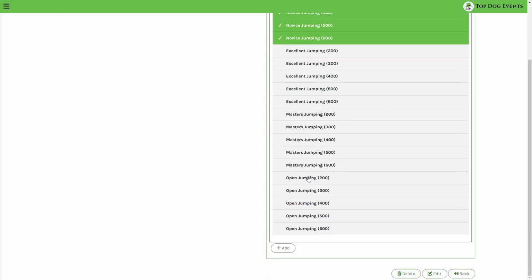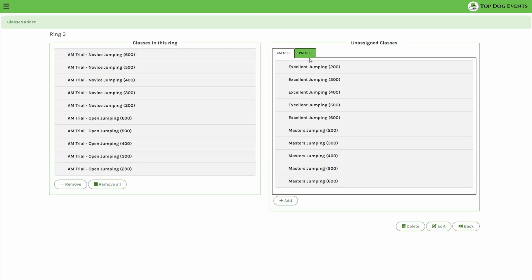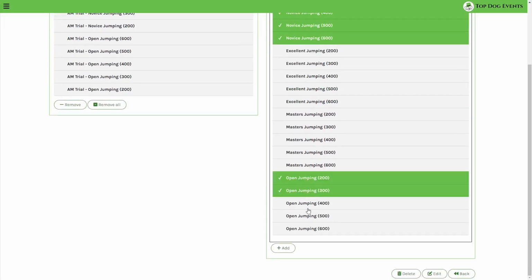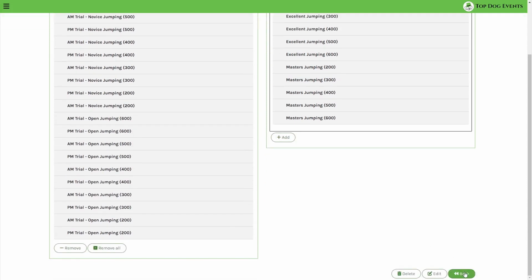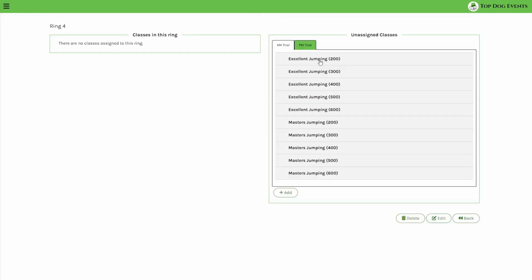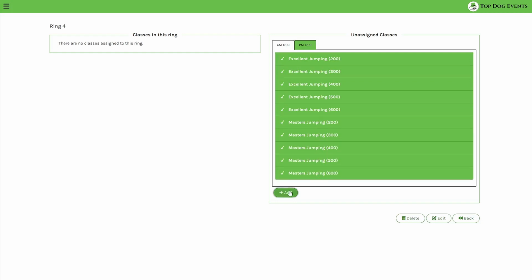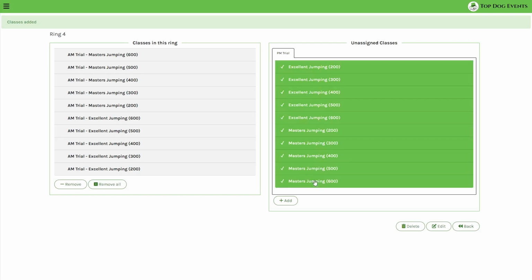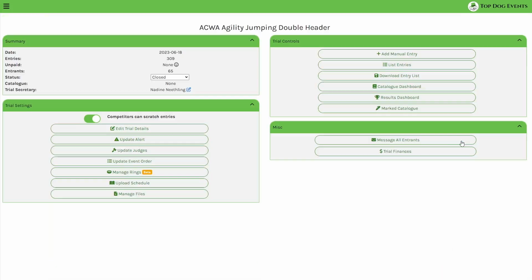The trick with rings is that every class has to be assigned for it to work properly. Basically, if a trial detects that there's rings set up, it's going to treat everything as if it's in a ring. So when you're looking at your results and catalog dashboards, if you've got classes you haven't assigned, it'll either throw errors or you'll just find them flat out missing. So anyway, that's all done. And that's the setup in a nutshell.